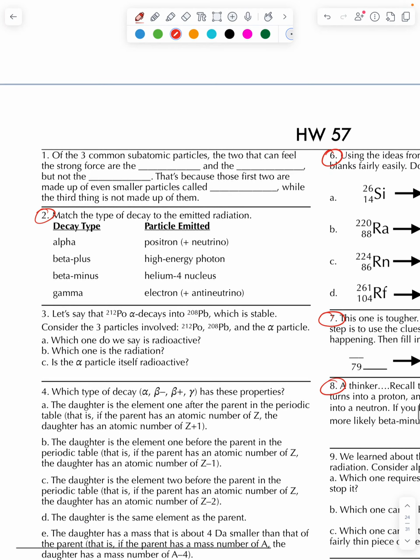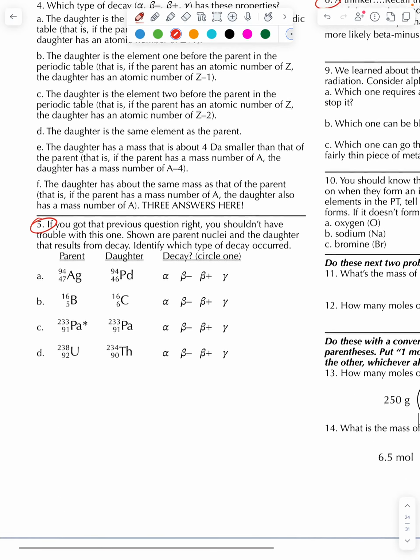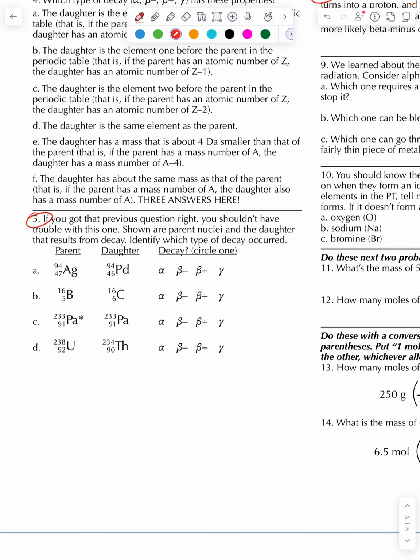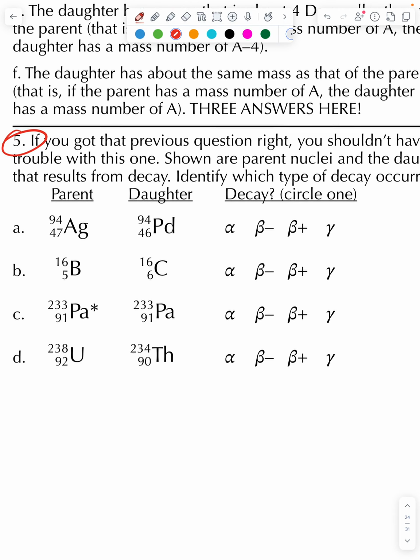We're almost done. What is the radiation alpha particle? It's that. Beta plus, that. Beta minus, that. Okay, I don't think that was worth it, I guess. And again, this is a skill which I can't ask that many questions on the final, but I could just ask them this way. So identifying what type of decay happened if that's the parent and that's the daughter.